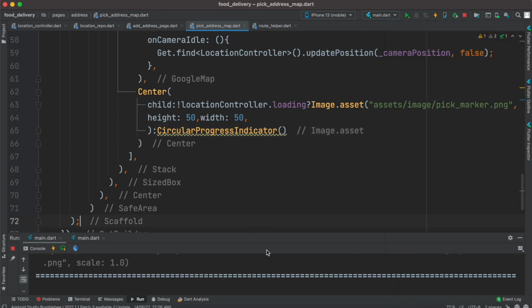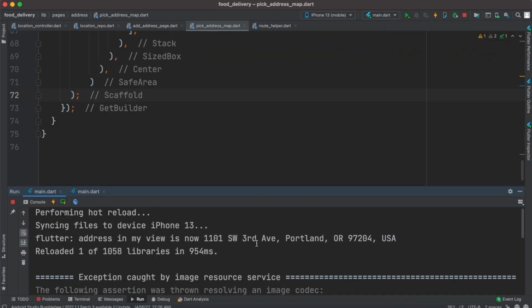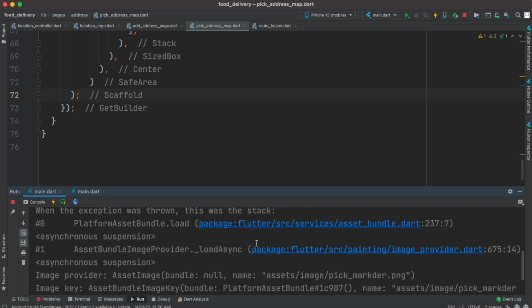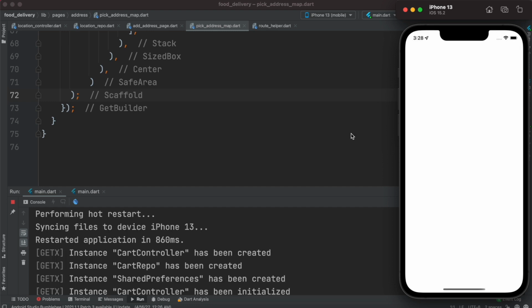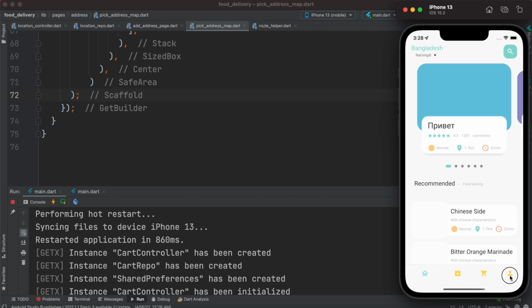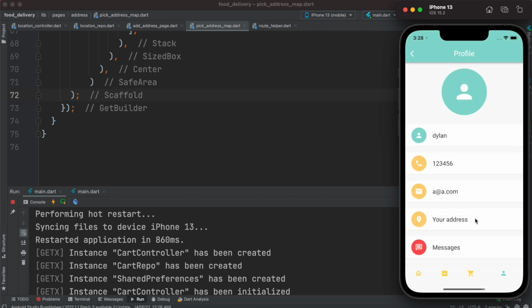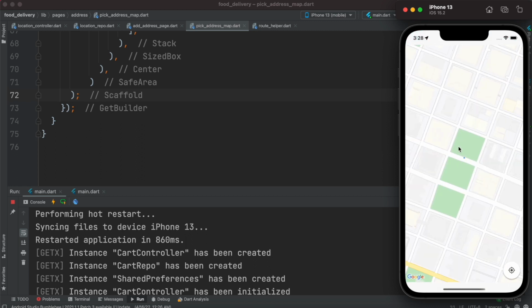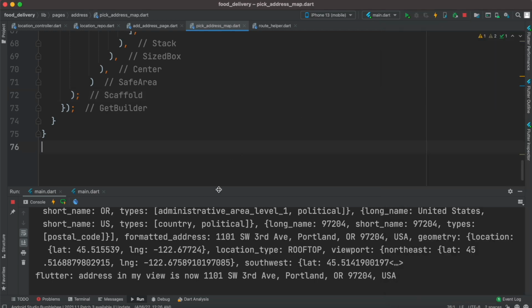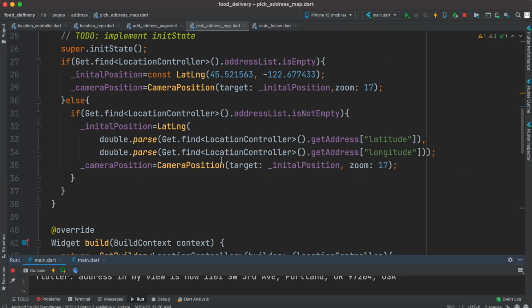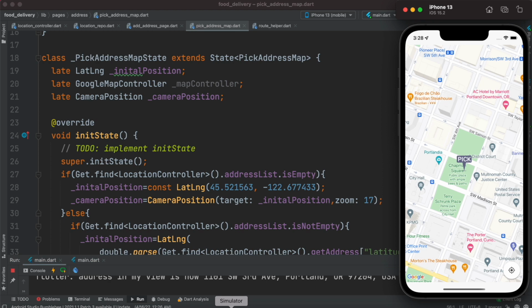All right, and over here it does look like we have a bit of an error, but I think the error should be gone once you restart it, because we can already read the image, so this is not a problem. Yeah, this time the error is gone, and this is the one that we wanted to show. Okay, great. Next we want to be able to show the current address over here.